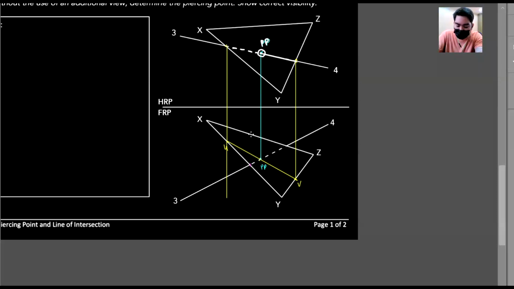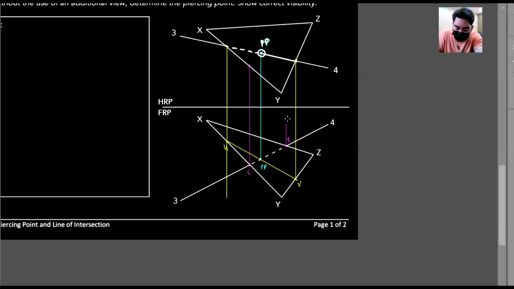So ang apparent intersection ng line 3-4 with XYZ is this test point here. And let's just, nabusan ako ng letters. So let's do S and T. So if we do S, so project upwards natin, and this is along XY, therefore hanggang dito siya, no? This is XY. Tapos let's do ito, S and T, and this is along XZ.